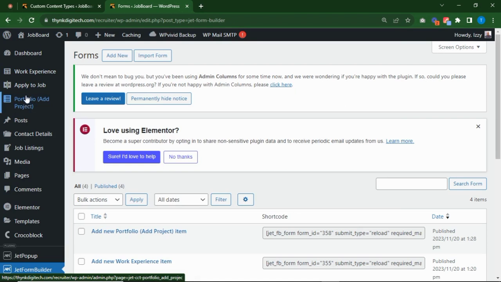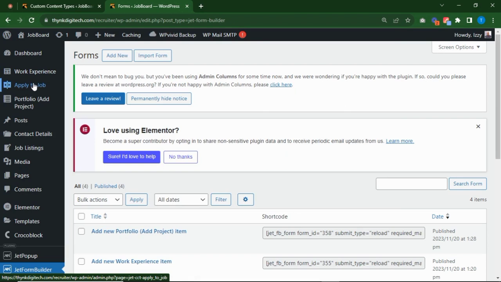Now, the purpose of doing this is that in our next tutorial video, you're going to see how we apply this to the front end when, let's say, for example, the potential employee is submitting his work experience detail, whether on his profile page or on any other page of the website which we may want to collect this detail.